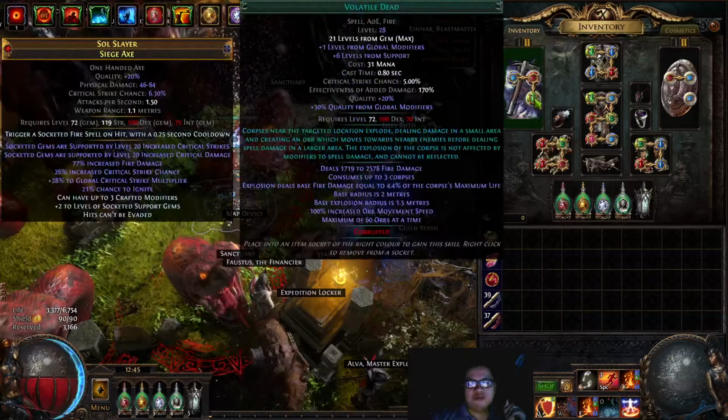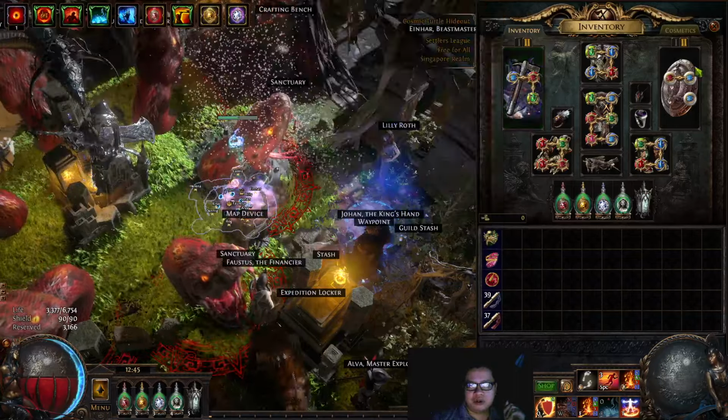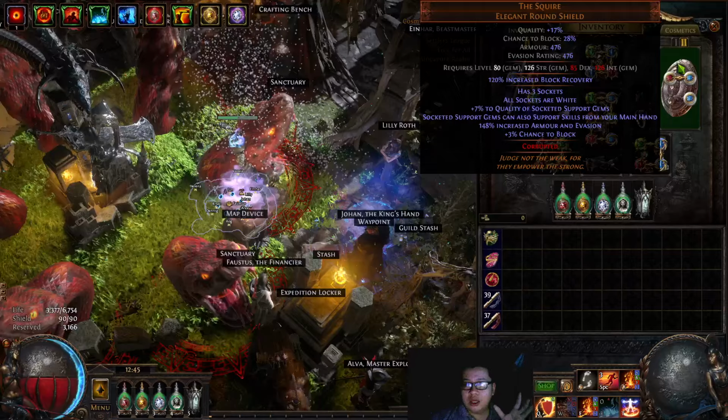I am using Volatile Death, linked to Empower and Immolate support right here. So obviously Awakened Fire Penetration, Awakened Elemental Focus, and Awakened Spell Cascade on the Squire.